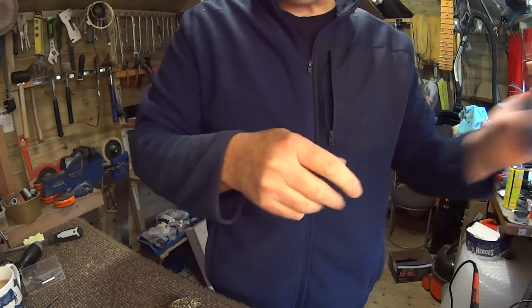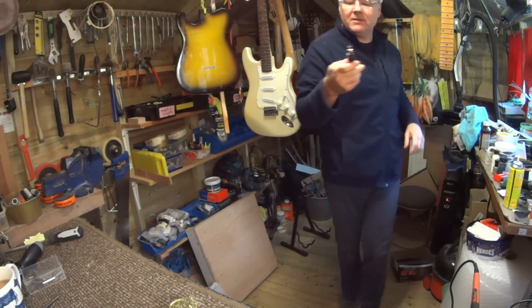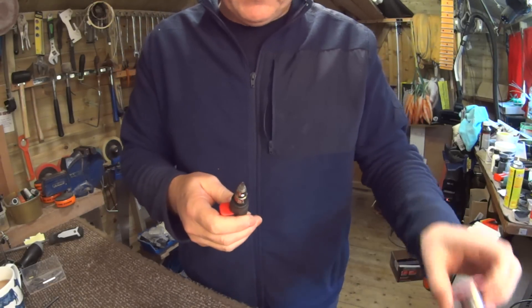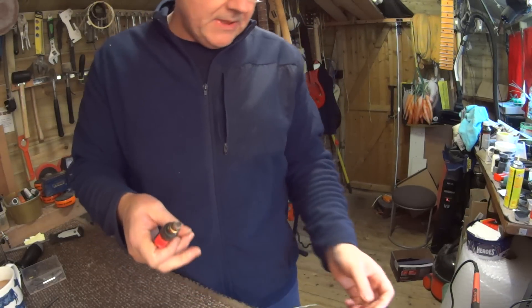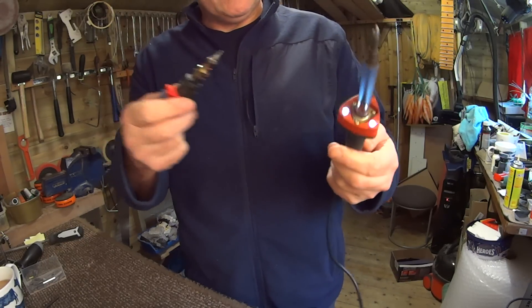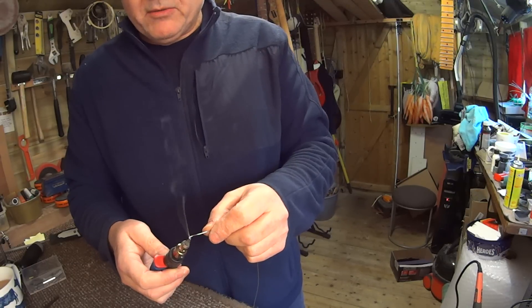I'm trying out a couple of things here because I had one of these in my toolbox, but I struggled to make it fill up with enough bleeding stuff to make it work. I just got so sick and tired of my soldering iron blowing the fuses, so I decided to try this. But I also accepted that it might be something wrong with my iron itself, so I changed the tip on this iron and used the old body. This is the old soldering iron plus the correct tip, which is kind of why I bought the second one anyway, because it was almost as cheap as buying a replacement tip.